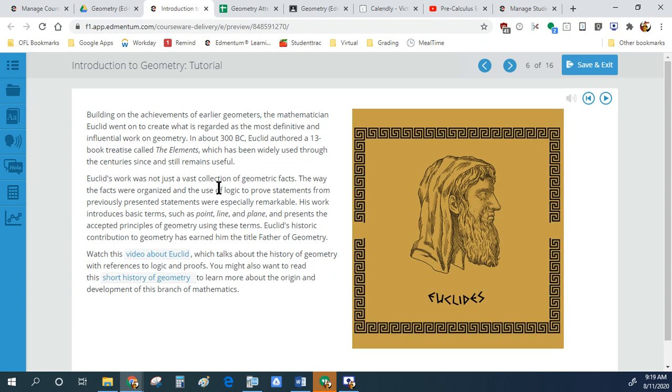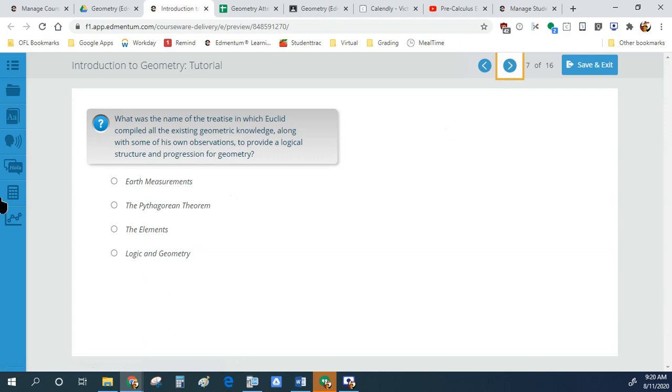He introduces these terms. I think they talk about it later on the slide, but these terms: what a point is, what a line is, what a plane is. He's the guy who invented what these are. So when you're doing algebra and trying to figure out what a point is or how to calculate a line, he's the guy who did this before X and Y and all of that. And you'll have questions like this on your mastery test.